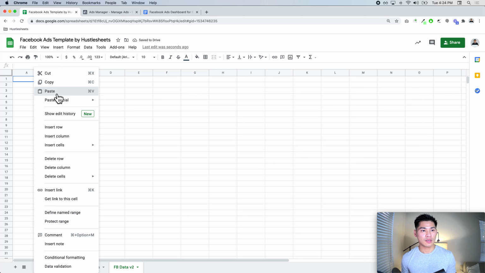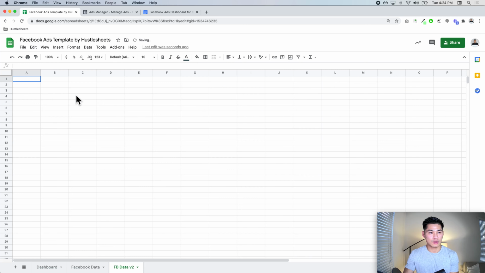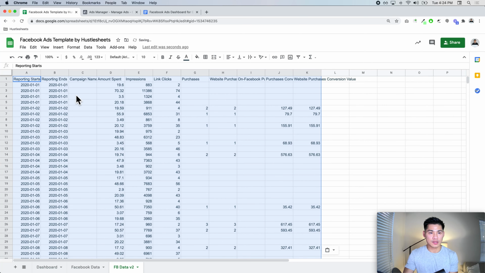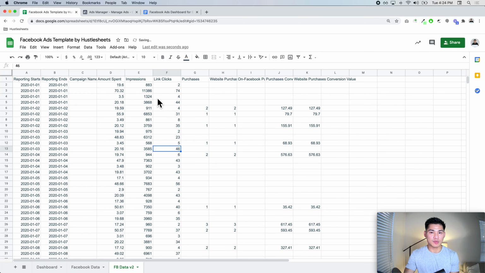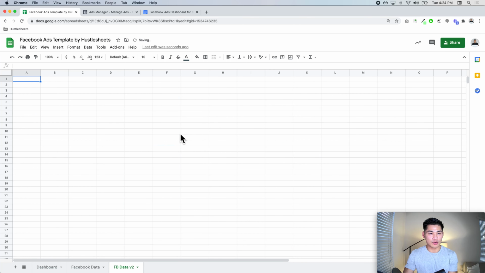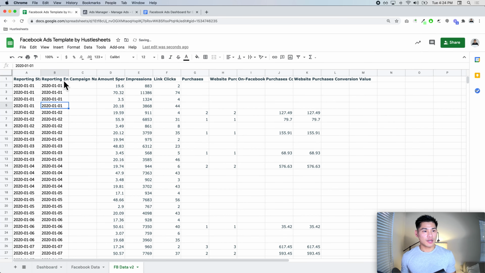And then what you're going to do is you're going to paste it like this. I personally like to paste values only because it keeps the format in the correct way. Once you paste it, it basically looks like this. So I'm going to go to paste special, paste values only. This way it keeps just the default format. If I were to do it the regular way and just paste it in, then it's going to kind of take Excel's format with it, which I don't really like, but that is fine.